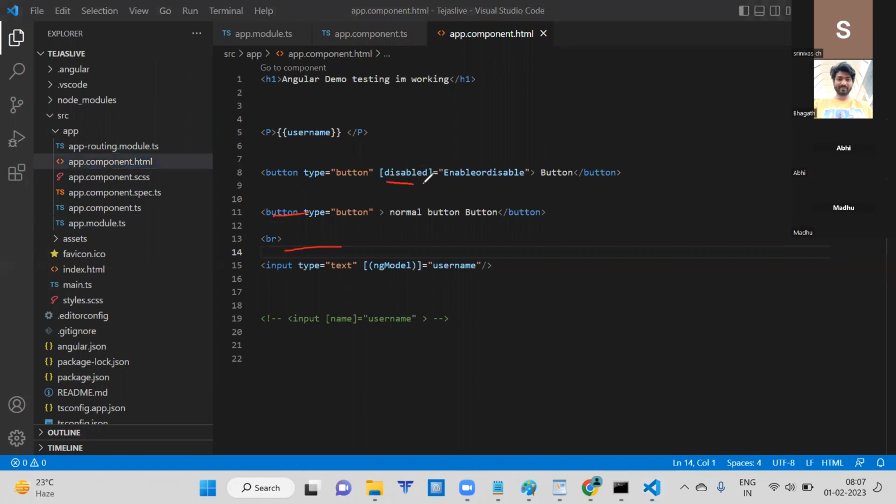This belongs to a property, and this is also a property. We are binding to the disabled property, so we are making it disabled or enabled. This is interpolation with brackets, and this is ngModel.